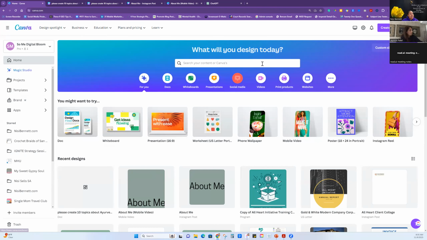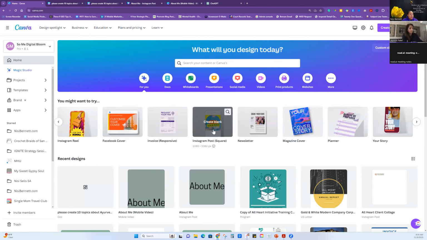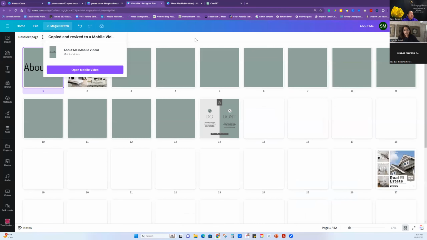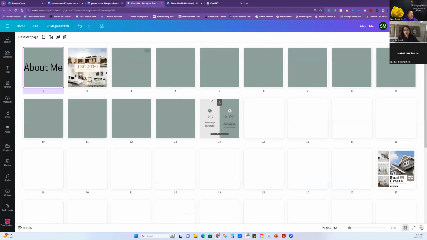So brand kit, and then the first one that you create should be the Instagram square, because you can potentially put it on every platform, right? Yeah, it's very easy to go on every platform. And then once you do the Instagram square, you're going to build out your content as you see fit.